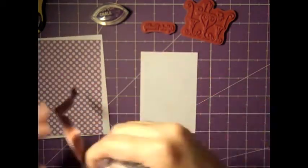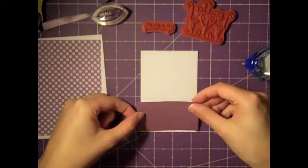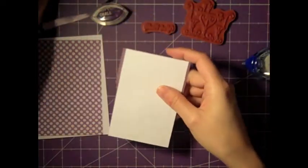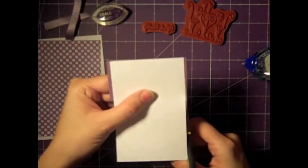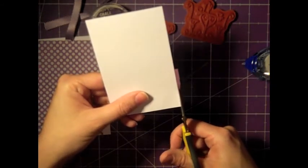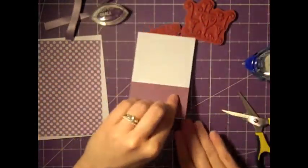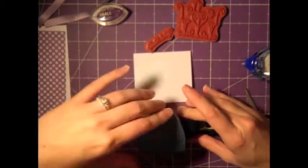So let's go ahead and start with the center image here. It's about, I think, 3 inches by 4.5. Not real sure, but I'm pretty sure that's what it is. I'm just laying it down and then trimming off the edges here. I like to do this because it makes it even with the edge, and I don't have to worry about getting it cut right from the beginning.